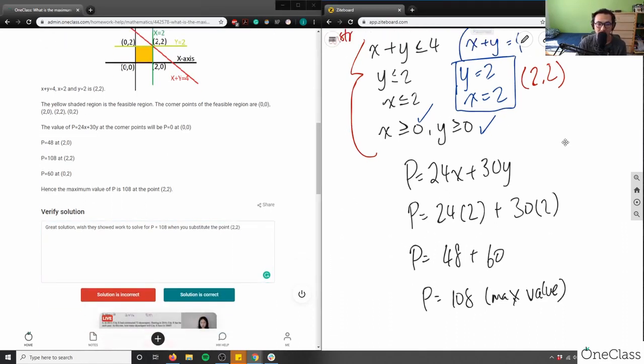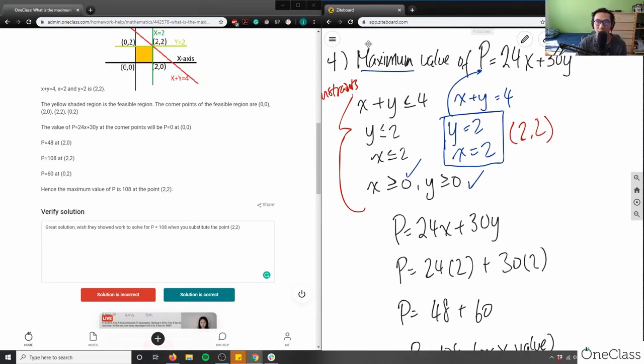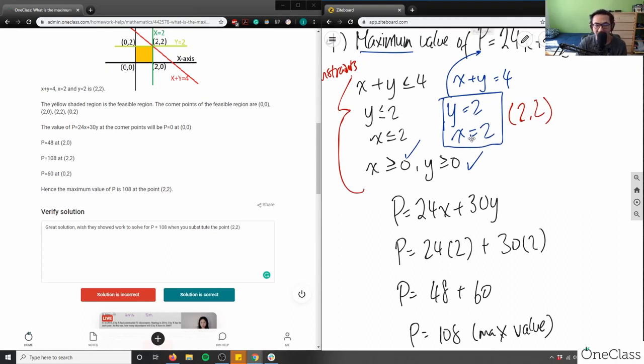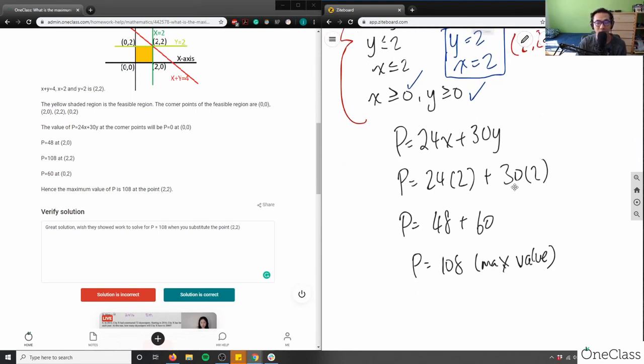I did it algebraically and they did it graphically. Because I'm kind of limited in my software, I only have the whiteboard here, I can't really show you graphically. If you tuned into my previous video, it was kind of messy when I started to graph. So I do prefer to do things algebraically, but when I do need to graph, I would pull up Desmos and show you that as well. This is a great solution. They just solved it graphically, I solved it algebraically. Totally fine.